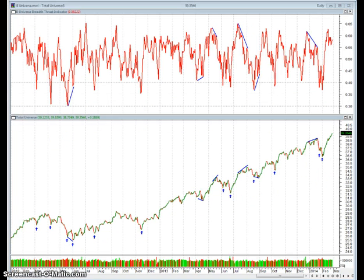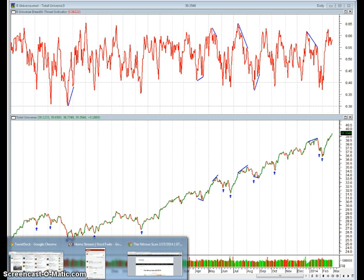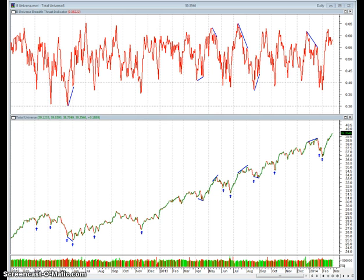Now, along with the McClellan oscillator, the other short-term indicator that we use is the breadth thrust indicator. Again, it had a great thrust off the lows in February, and now it's kind of clustering up towards the highs, which shows that the strength is not letting up. Now, don't worry, it's diverging a little bit because, as I've showed before, this one can diverge for quite a while. And even if it does pull back here, I don't really use this for a topping indicator. I like it more for bottoms. So we can keep an eye on it, but it's not something we're going to worry about too much.